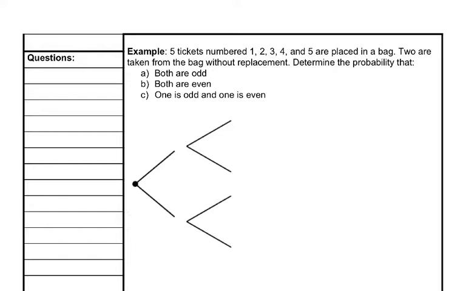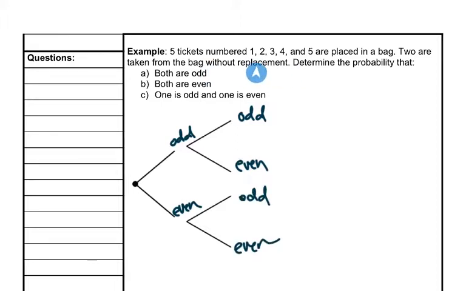All right, so something that's weird about this problem is that really we only care if we have an even or odd. We don't actually care if it's 1, 2, 3, 4, or 5 when we pull a ticket. We're just looking at even versus odd. So those are going to be our two events. So our options are, first we pick an odd or we pick an even, and then same. We can pick an odd and an even after that, or an odd and an even after that. And the big thing is that we are not replacing, so without replacement. So we're going to have to do some subtraction at each of these probability levels.